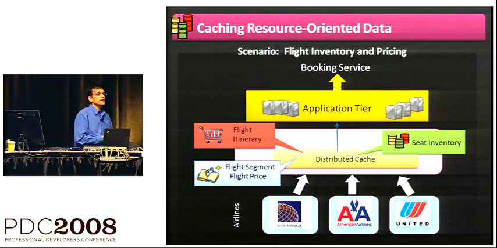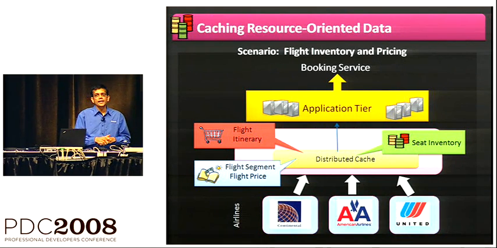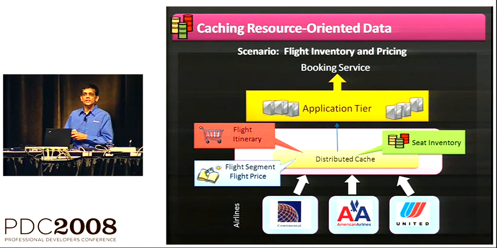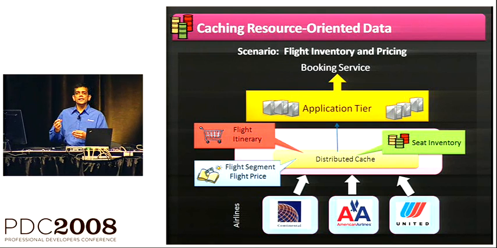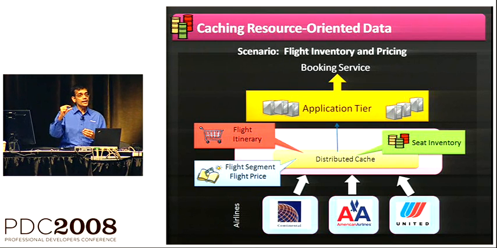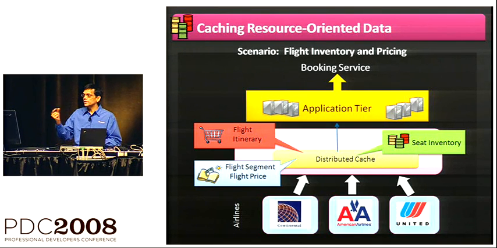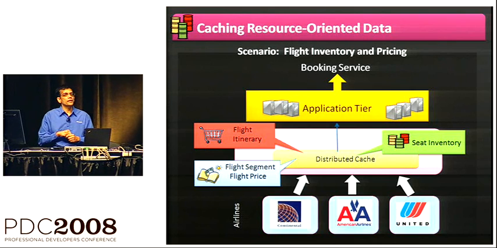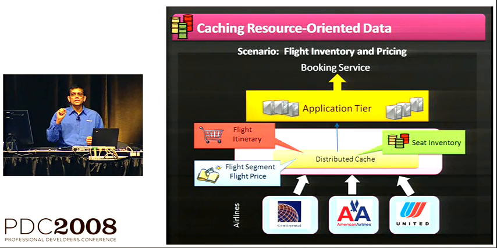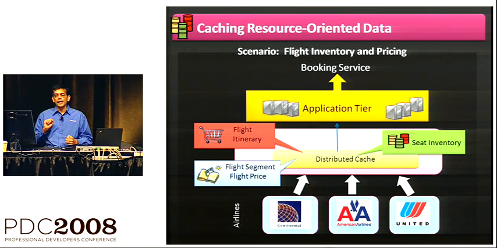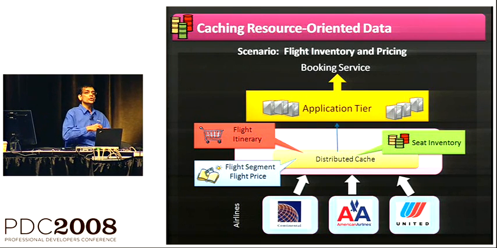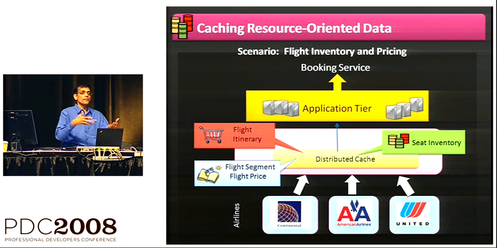The final kind of data is called resource-oriented data. And this is the best or worst of both worlds, as you can imagine, where the same piece of data is being both read and written a lot. Classic examples are your bid, quote, or auction, for instance. Or take the flight inventory scenario that we are explaining here: when you go to the reservation and actually click on the seats that you want to book, that's resource data. And as I said, the scale requirement is that you should be able to support a large number of reads and writes at the same time on this concurrent piece of data.